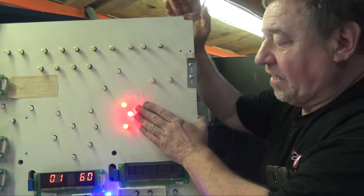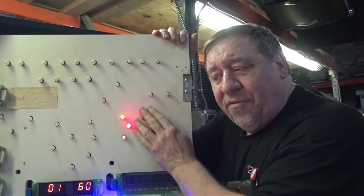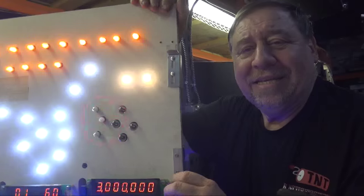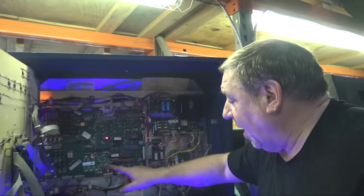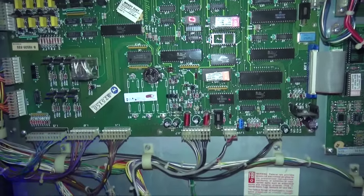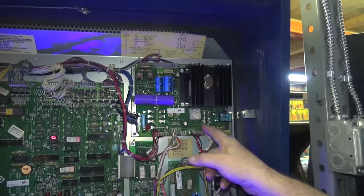We are still using 63s — believe it or not. 63s were used only on, I think, four games — the first four in the system. And they're actually brighter than LEDs. The 63 bulbs are really bright. The logic board has our button battery cell, and the customer can change that at will with no problems.